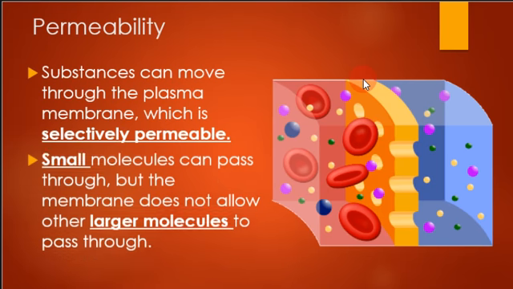Small molecules can pass through easily, but the membrane does not allow other larger molecules to pass through. And in this particular picture right here, this is good news, because we don't necessarily want blood traveling outside of our blood vessels. We want to keep them in the blood vessels. Bless you. So in this particular case, we don't want the blood going into the outer tissue there. We want the blood staying in the blood vessel. But we want the nutrients from the blood to get to the tissues. That's why we have stuff circulating in our body, to get oxygen and CO2 and nutrients from our lunch.